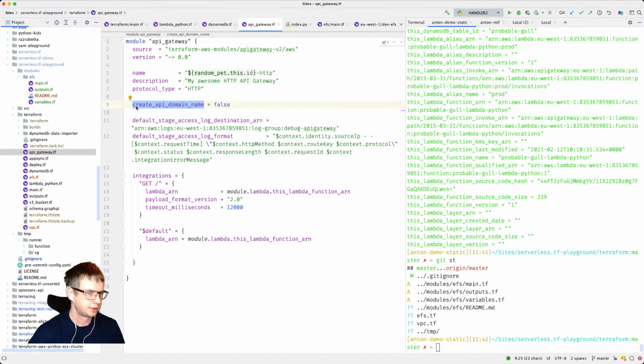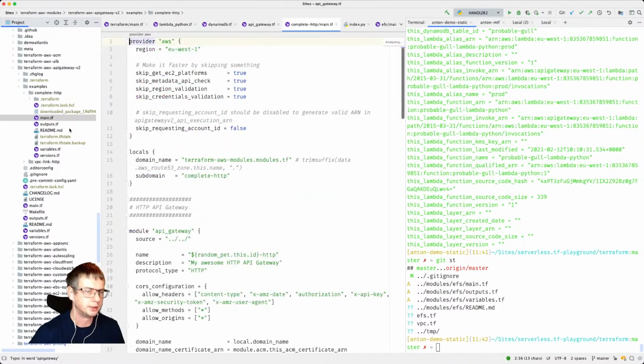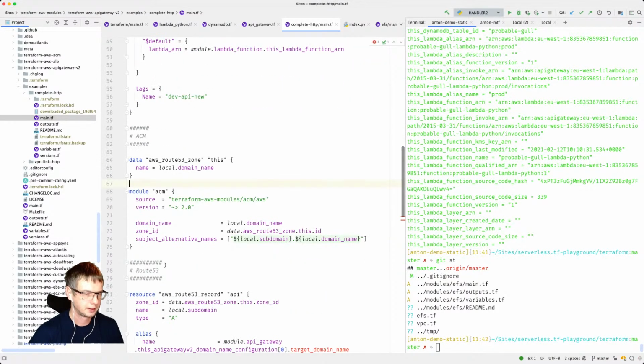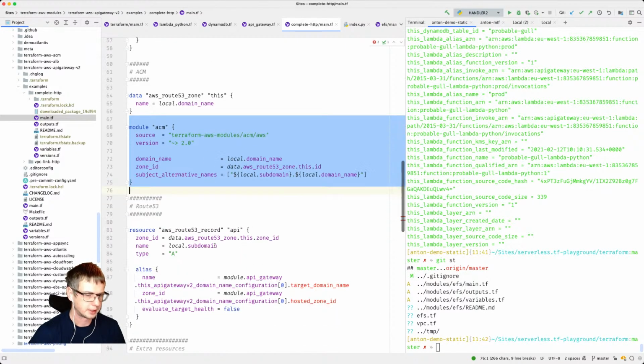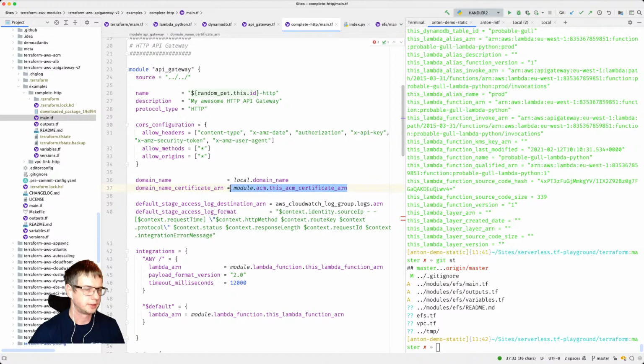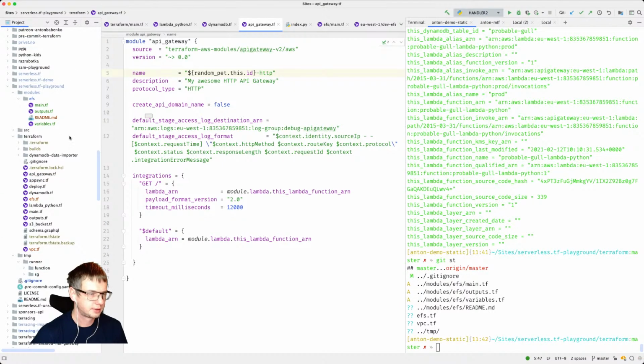For most of these things, there is already code available inside of the API gateway module. So you can go to API Gateway module inside of GitHub, and then you can go here, and you should be able to find some code here. Like here we are creating ACM, as you can see. And so we are creating certificate, we are connecting this API gateway to Route 53, and we tell it to use this certificate inside of the domain name. So this is in use, and this has been available since the initial release of this module, which I think I did about half a year ago.